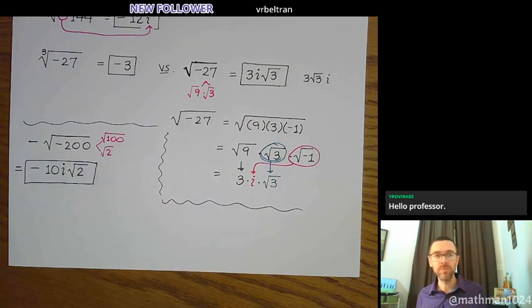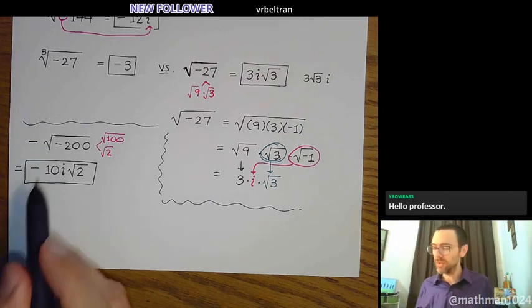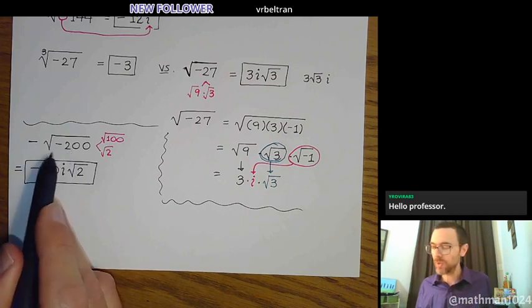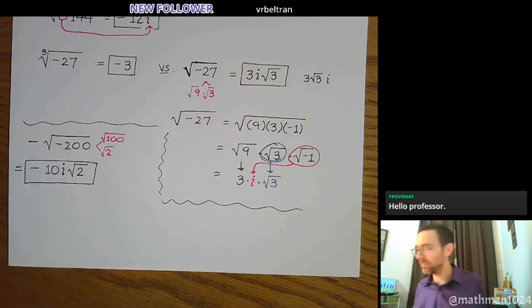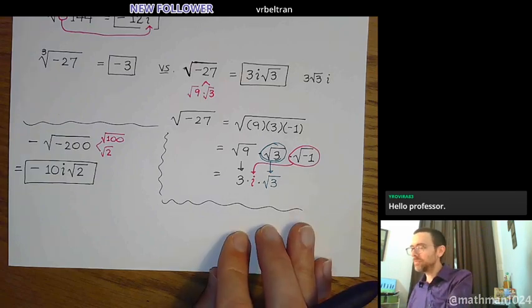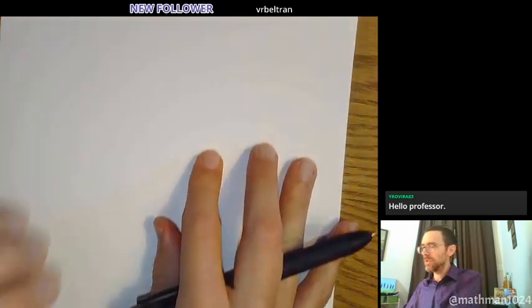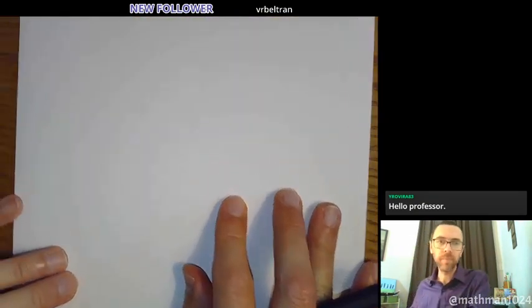And there we go. So in order to simplify these guys, we still need to know how to do the material that we talked about yesterday, which was just simplifying radical expressions. Because if we can't simplify the square root of 200 by itself, then we're not going to get any further with the square root of negative 200. All right. So that's the basic idea for complex numbers, for the i.